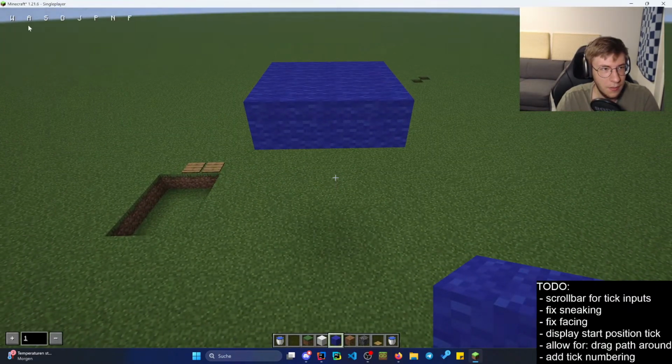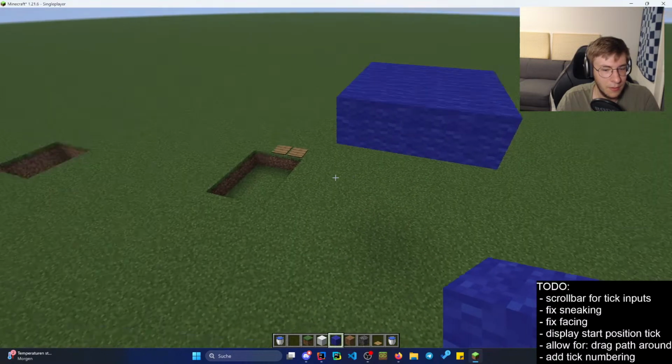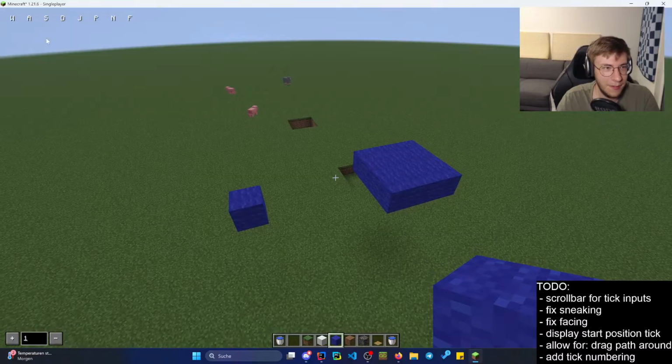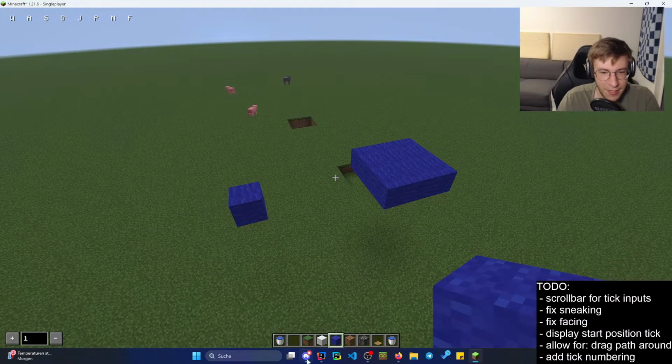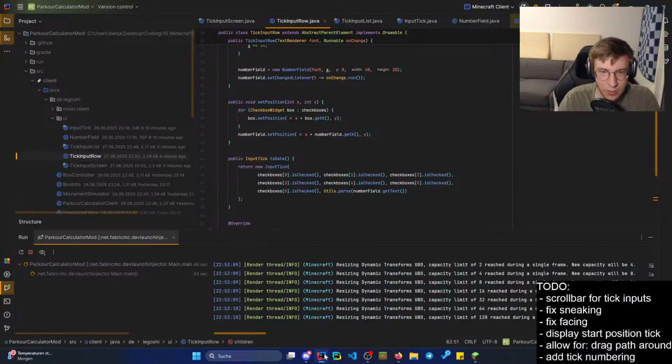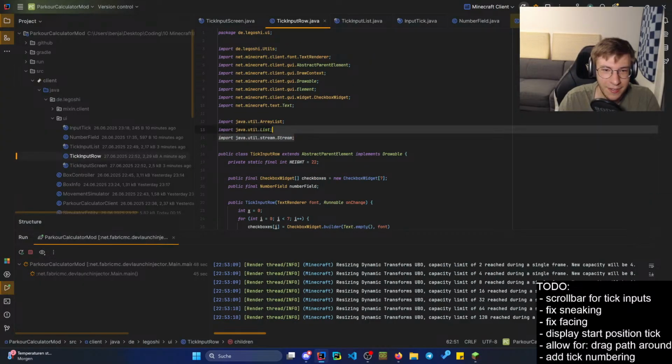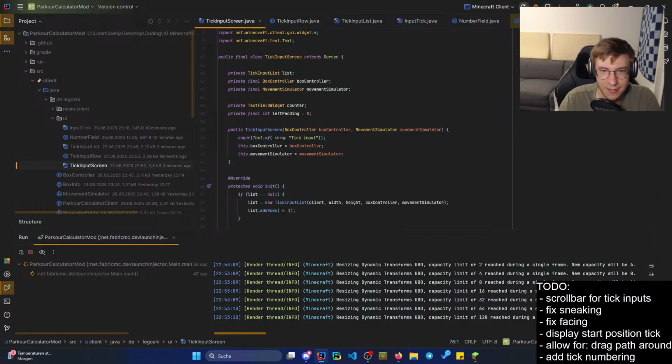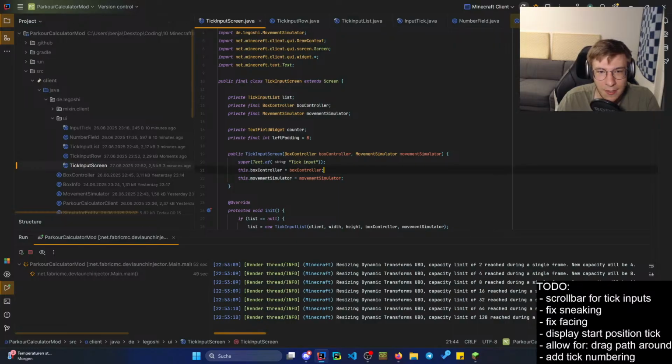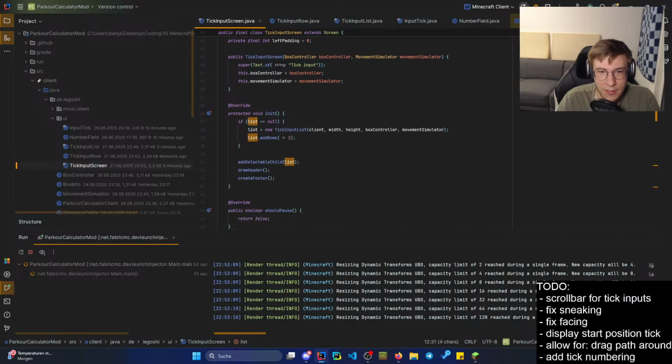Open. Yeah, no, this did not work. We have UI. We have the header and footer, but we do not have the ticks. Okay, let's see what's going on here. We have the list.